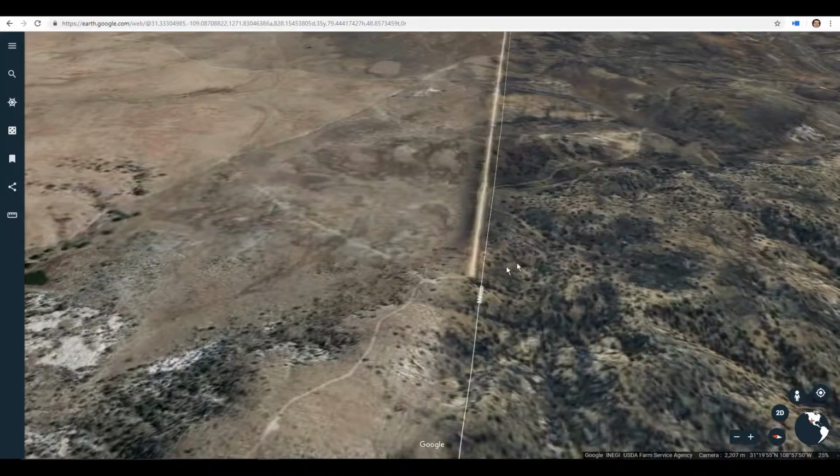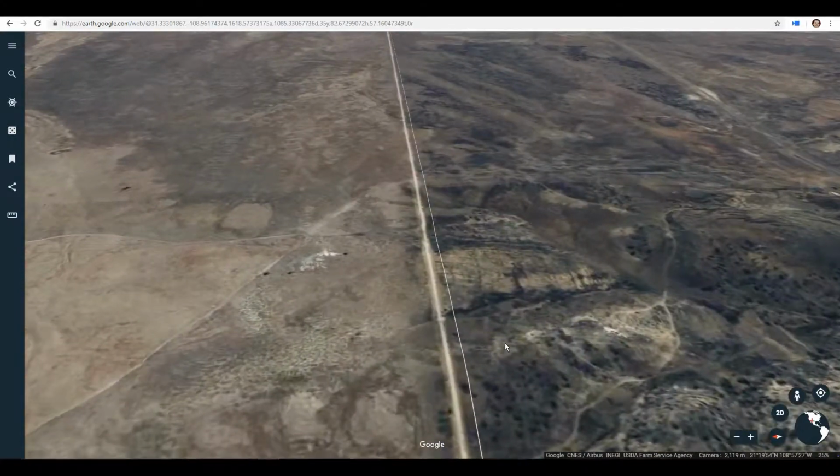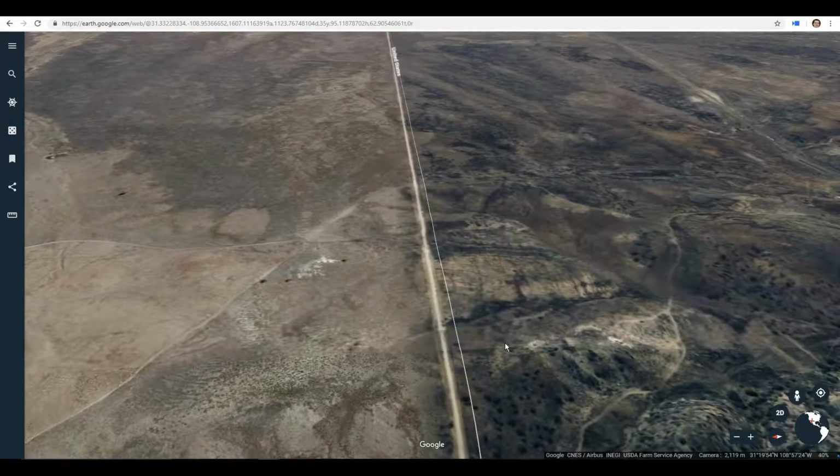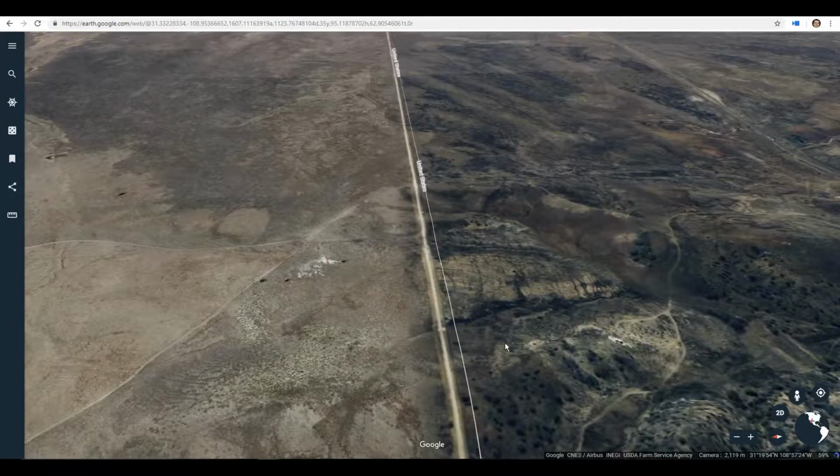Well, let me zoom back in. I'm zooming out so far, I'm not able to see these fine details. I catch these little gems.